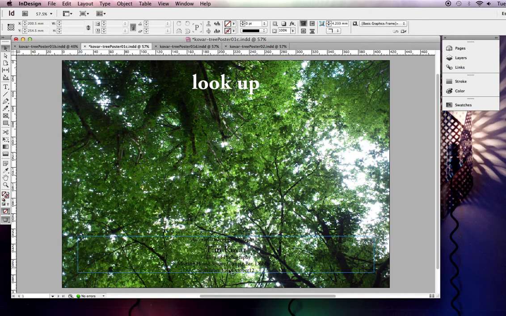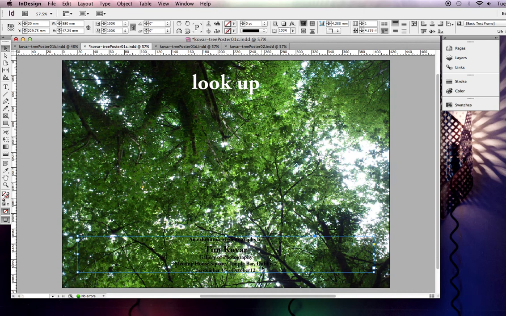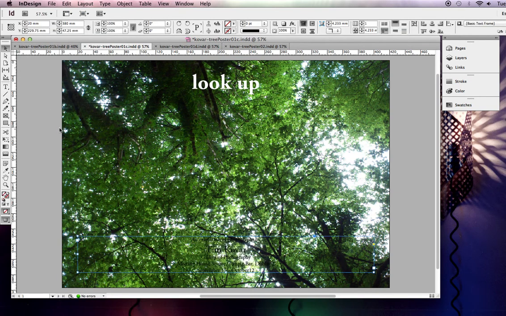So if this type needs to be smaller to maintain the hierarchy between the title and the other information, I can't make it all bold and all the same size. It would just be a tad overbearing. So even doing that, no, it's nowhere near enough. Okay, and I want to keep that difference in hierarchy between the headline and the rest of the information. So I'm going to leave that as regular. But I thought, wait a minute, let me put a box behind that information so that it will stand out.